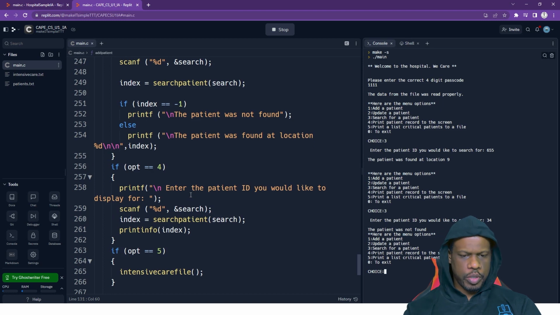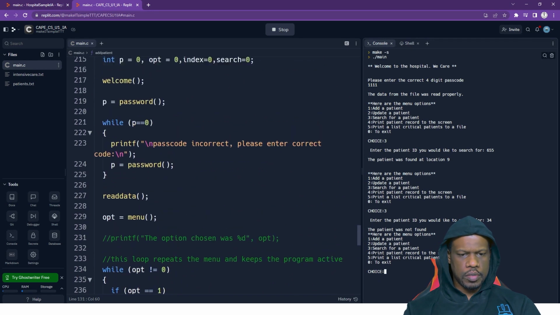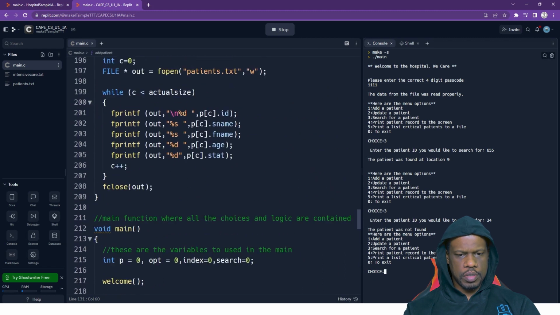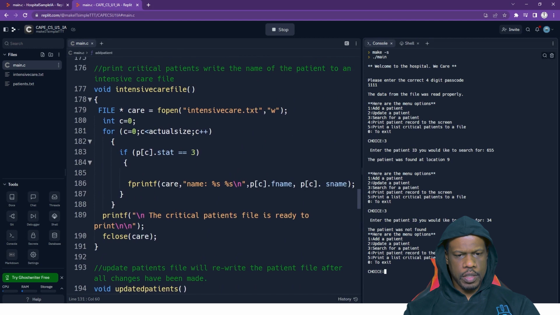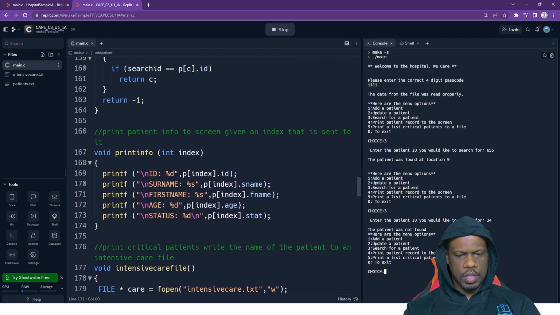If we search for the patient, it will give us back an index, and the index will be passed to print info. Now the print info index is going to just print out the patient for us. But if the index is -1, we should print that the patient doesn't exist.